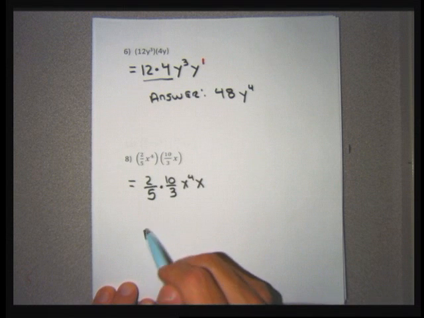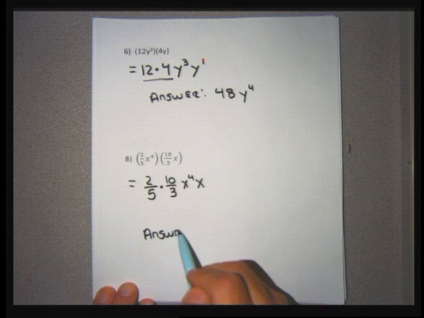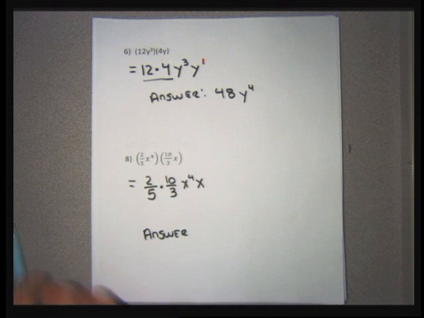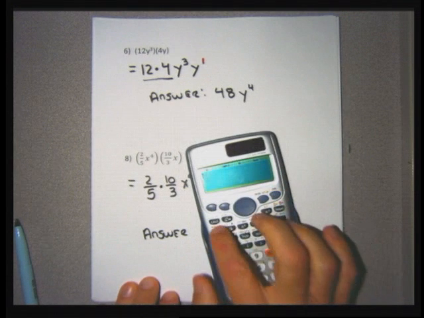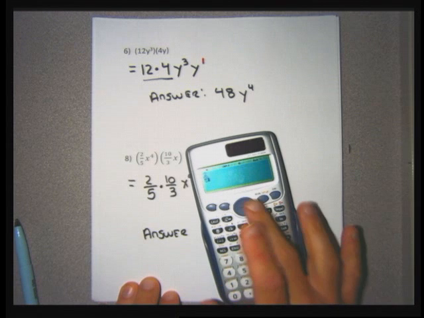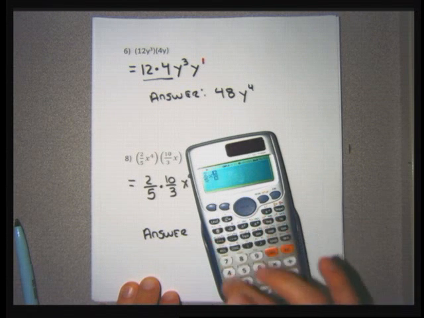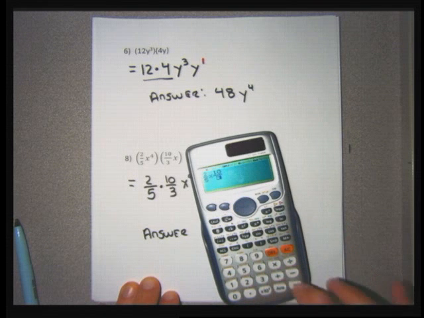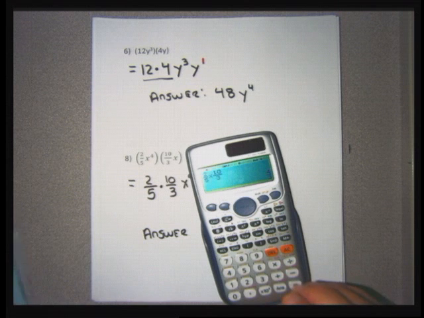Almost ready for my answer. If I could multiply 2/5 times 10/3 without my calculator, I would. But if you need to use your calculator, you can just break it out and do the fraction 2/5, arrow out of the denominator, hit a times, and then fraction 10/3. My calculator tells me that part of my answer is going to be the number 4/3.